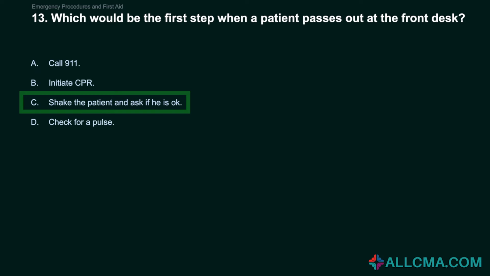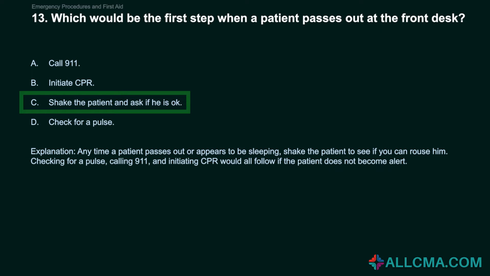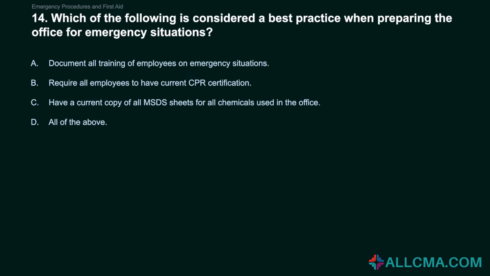Correct answer. C. Shake the patient and ask if he is okay. Anytime a patient passes out or appears to be sleeping, shake the patient to see if you can rouse him. Checking for a pulse, calling 911, and initiating CPR would all follow if the patient does not become alert.